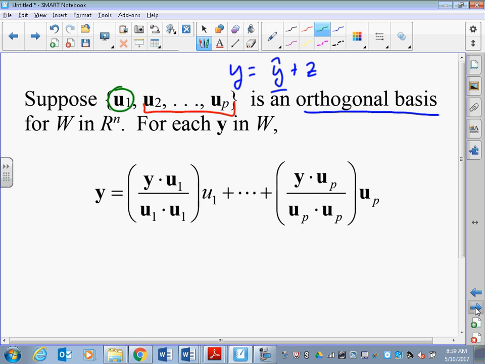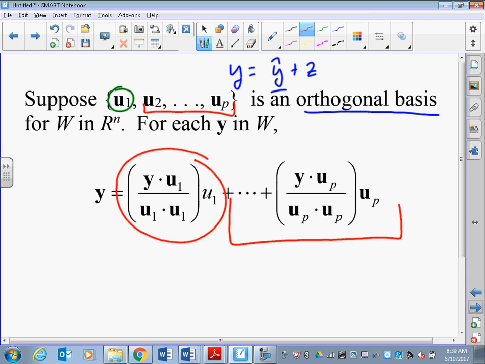What we're going to see in the notes is we're going to basically find this U1, and all this other stuff is going to be Z. That's basically where we're going with that. Or we can use the first two, we can use the first three, right? It doesn't really matter which ones you use, you just read what they give you. So that's what we're going to do for each Y and W.